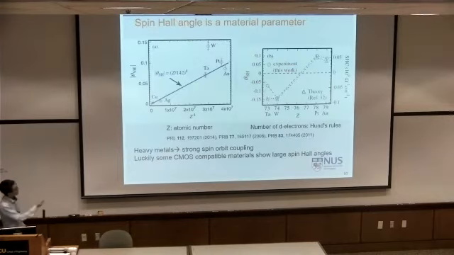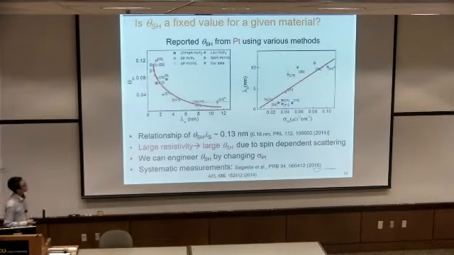Then, theorists always give us some guideline. Platinum is this, tungsten is that. Is it really true? So we summarized all the experimental reports from platinum, and we see hugely diverse reports, as small as 0.00-something, way up to 0.12. And how come it's possible? It's the same material, but people reported very different values. But once we plot as a function of spin diffusion length and spin Hall angle, interestingly, we see inverse scaling.